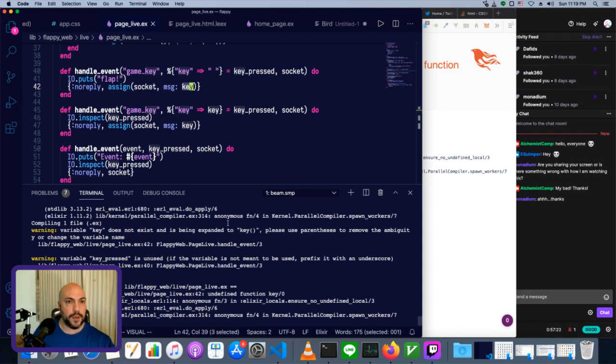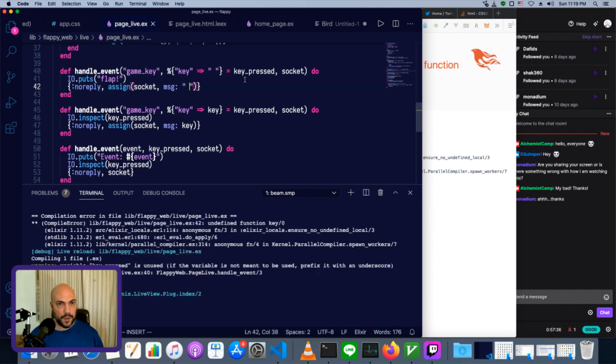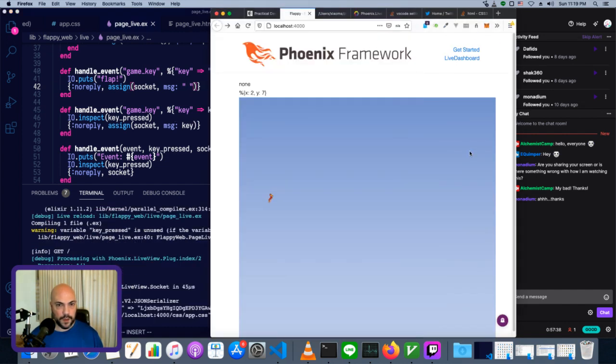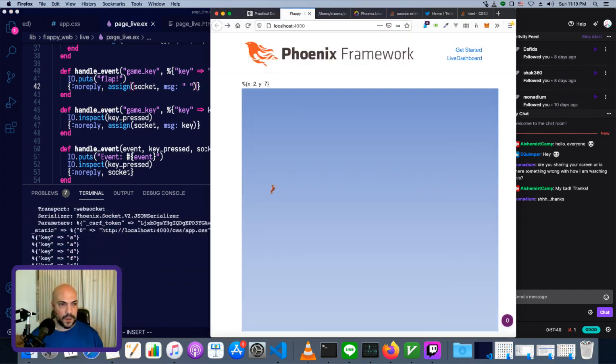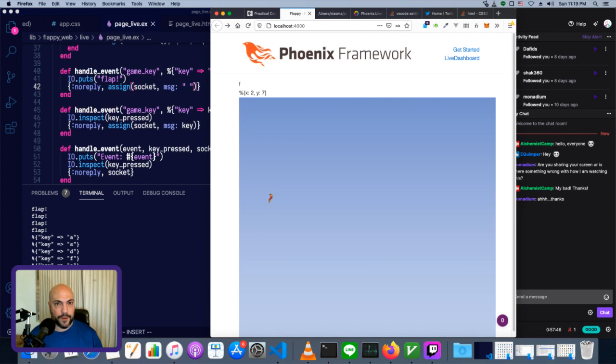Let's see. Key does not exist, is being expanded to key, please. Is it page live 42? Okay, so we're capturing flaps as being different from other keys.